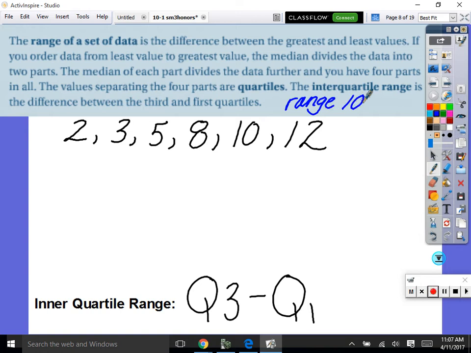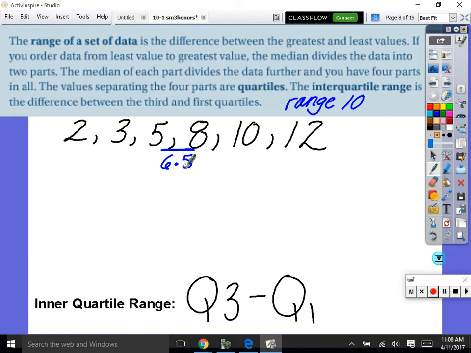Now the median, so let's find the median here. Median means middle here. So watch what happens, guys, because we're going to have a couple of things that are a little bit different happen now. So our median means middle, correct? And 3 this way and 3 this way, it's going to be between there, correct? So you would do 5 plus 8 divided by 2, so 6.5. So our median is 6.5.